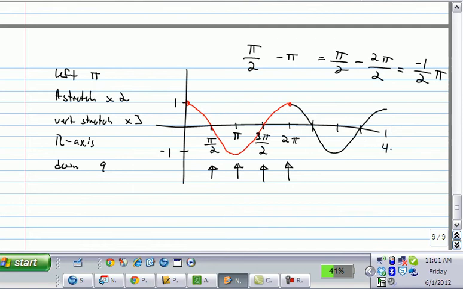Normally cosine would finish 2 cycles in 4 pi. So that's the smallest chunk we use. Each of these spaces is a half of pi. So you got half pi, 2 halves pi, 3 halves pi, 4 halves pi. The next would be 5 halves pi, so 5 pi over 2, 6 pi over 2, which would be 3 pi, 7 pi over 2. Okay, so this graph has to go to the left pi units. So let's do just that.